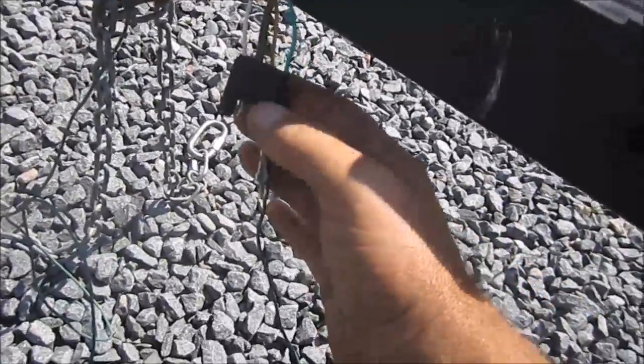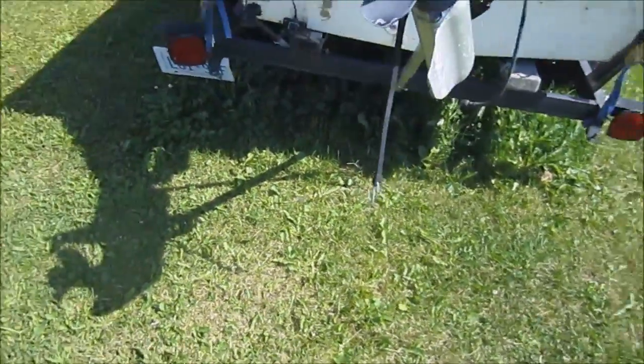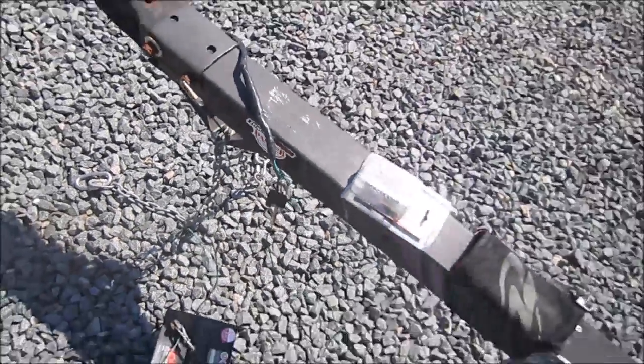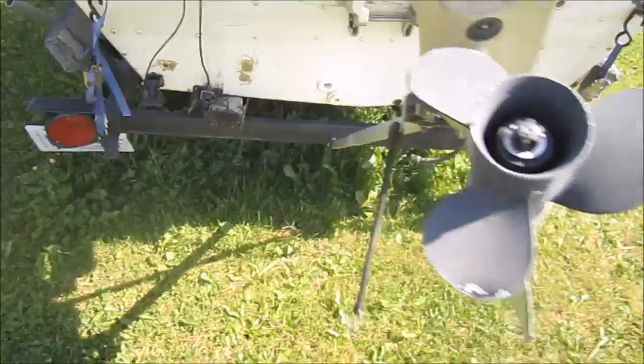So I'll leave the one alligator clip hooked up here, and I have the other one here, and I'm going to go see now if that helps out. No, zero lights are on. So I'm going to continue, go to the next one, and if they still don't work after this point, I'm going to remove the back covers off the lights themselves to make sure the bulbs are okay. And I see no light.